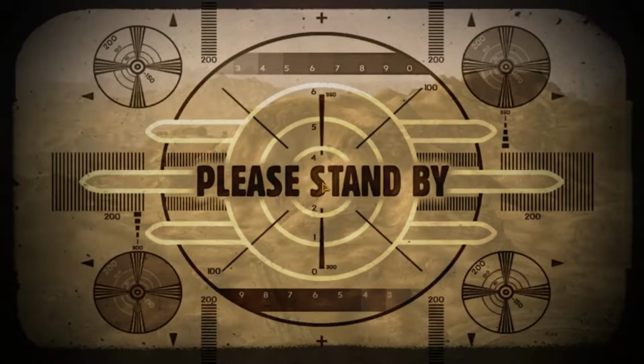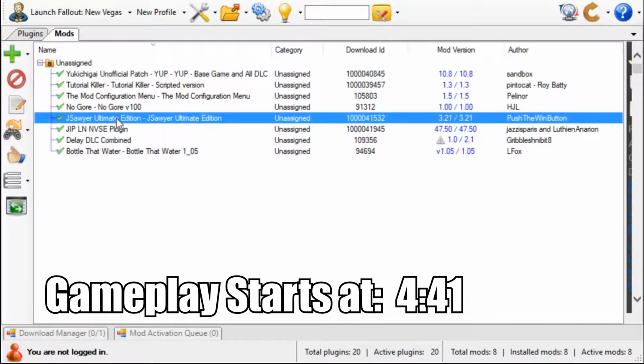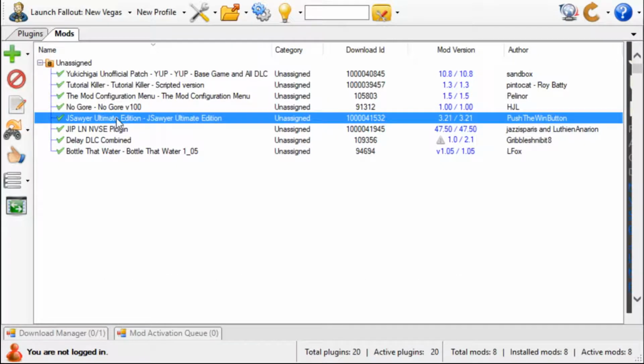You're probably asking a pretty good question, what mods do we have loaded? So let's take a look. Starting off, and what this playthrough is going to be based around, is the JSawyer mod. The one I've got installed right here is actually a remake of the original. JSawyer is, or was, the lead developer on New Vegas. This mod has been made by the author Push the Win Button, and it's pretty much the exact same thing. I just couldn't get the original to work with my game, so I've downloaded this. It's going to make it a bit harder.